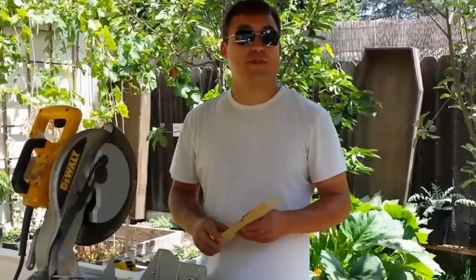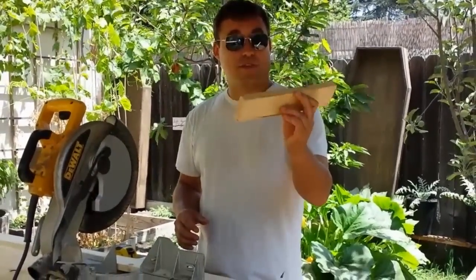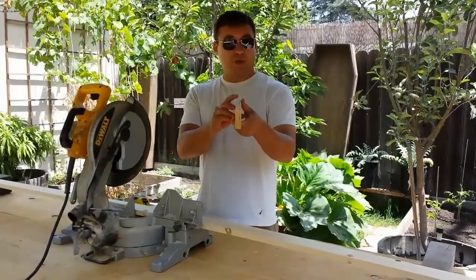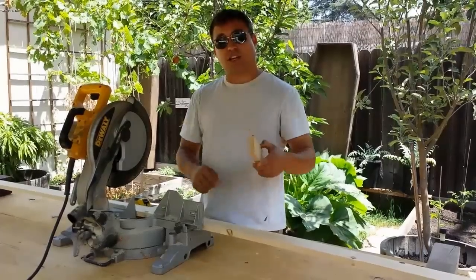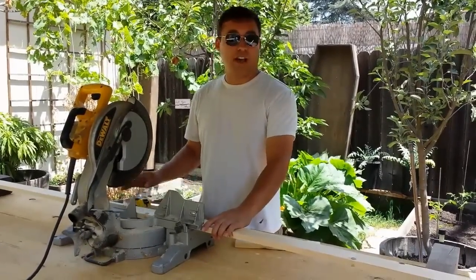So the first thing I'm going to do is cut all my material. I'm going to be using 1x3 for the framing. The flats I'm going to be making are 4x10, so since I'm going to use a rail on either end that's 3/4 of an inch thick, I'm going to cut my studs at 9 foot 10.5 inches.